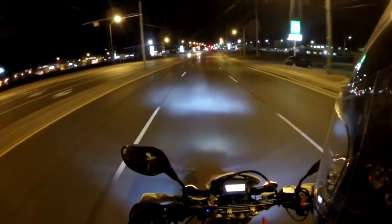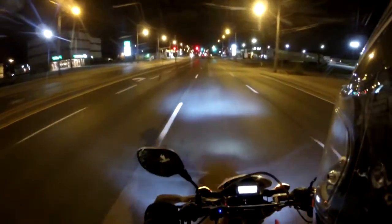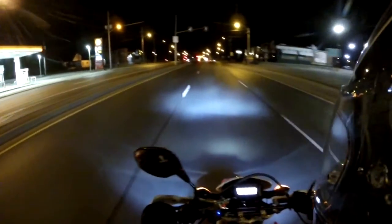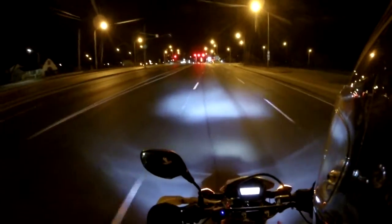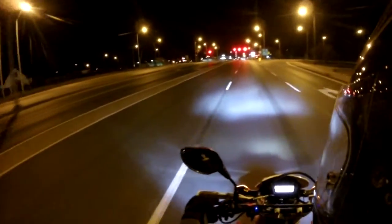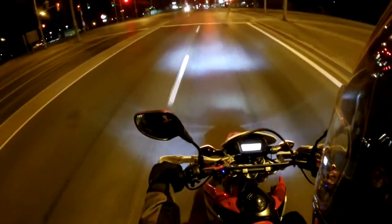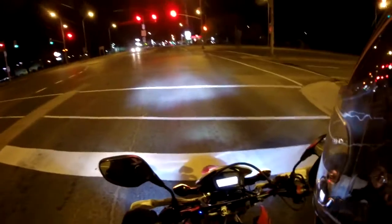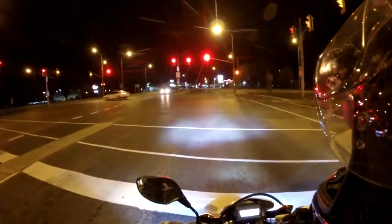It's not as clean as the halogen bulb would be in this housing, but so far it's not too bad. I'm definitely going to have to adjust it out further. Nobody's flashing me yet with their headlights, so I don't think it's too bright — but that's on low. It's an H4 bulb, so anything that's H4 will give you an indication of what the color and output is like.